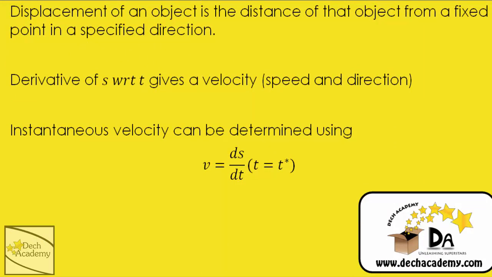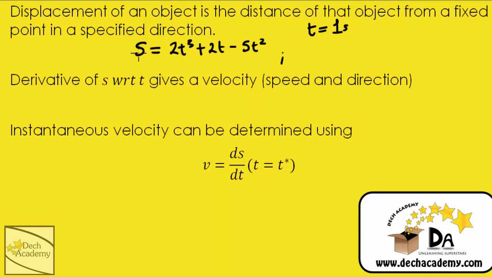And for such functions, every function s is a function of time. So let's say something like this. Displacement is 2t cubed plus 2t minus, say, 5t squared. So this is a function, where t represents time in seconds and s represents the displacement of the object in meters. If you want to know the displacement of the object from a certain reference point at a certain time, you just need to replace t with the time. So let's say after 1 second, replace t with 1 and you get the value of the displacement.